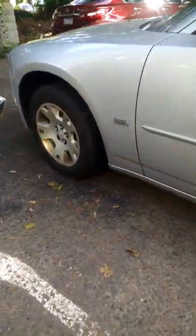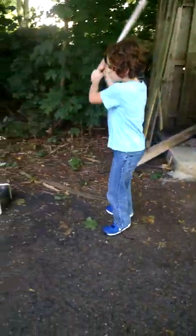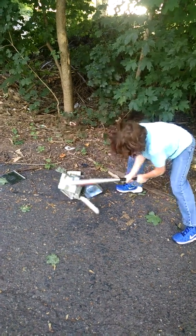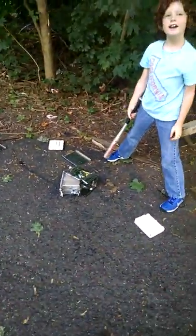We're getting ready to go outside right now to smash the toaster. Can you pull it out for us, dad? Toaster up! Whoa, that was close, dad. Okay, so you're probably gonna need two hands to smash this thing. So is this the kind of stuff that kids put on YouTube these days?